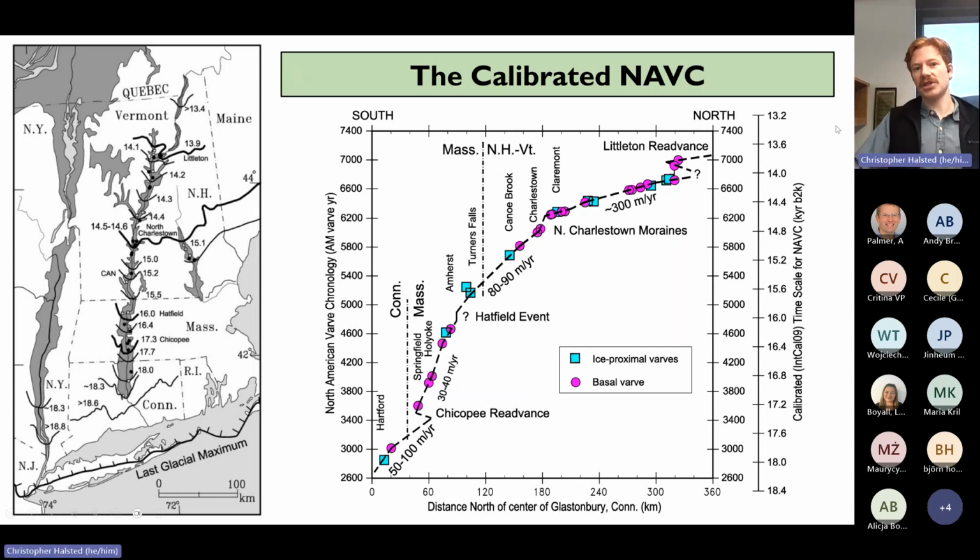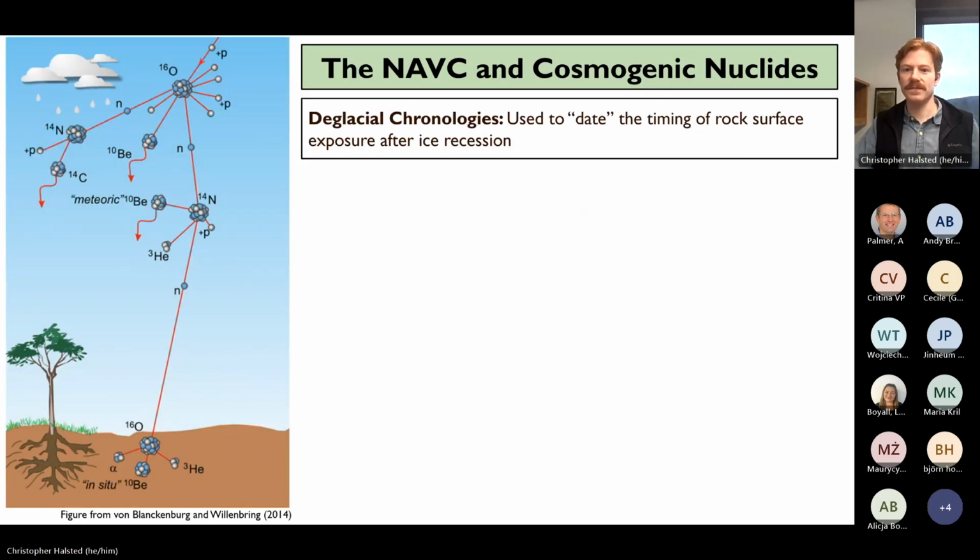But now I'm going to transition to where I have stepped in and started working with Jack on things associated with both varves and cosmogenic nuclides. And so I'm going to do a real quick overview of cosmogenic nuclides for folks who may not be familiar. And if you are familiar, feel free to just zone out for a minute and then tune back in. But I just want to make sure we're all on the same page when we're talking about cosmogenic nuclides and how they're used for deglacial chronologies.